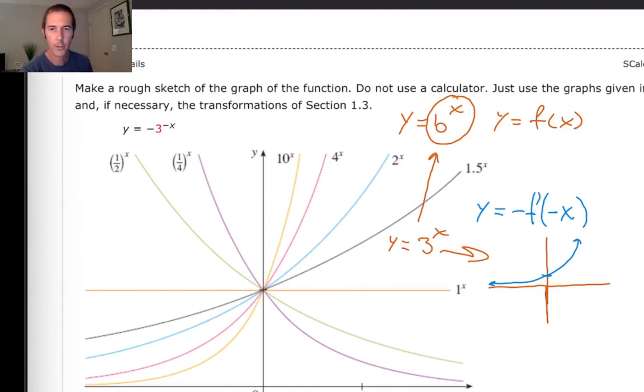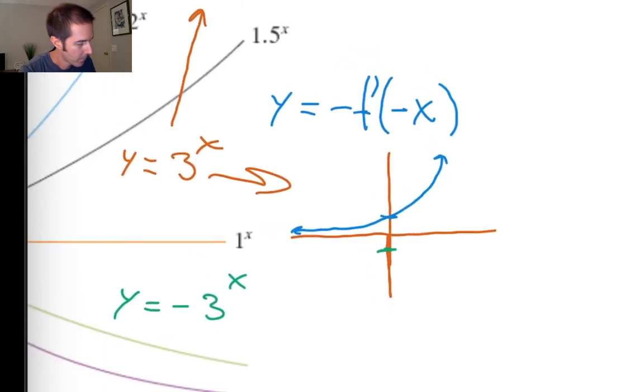Then we have to make our two modifications. We have to flip this thing horizontally, and we have to flip it vertically. The order in which we do those doesn't matter. So the first thing I'm going to do is the vertical flip, or the vertical reflection, and that's going to take all of our previous y values and negate them. So I've taken this point, which has a y value of positive 1, and prepared to make it a y value of negative 1 right here.